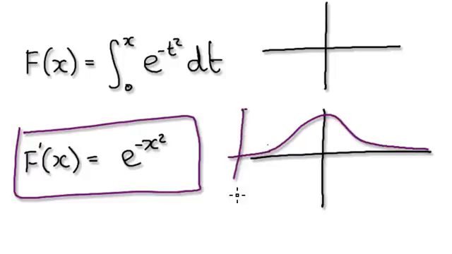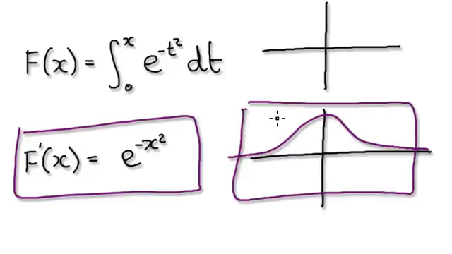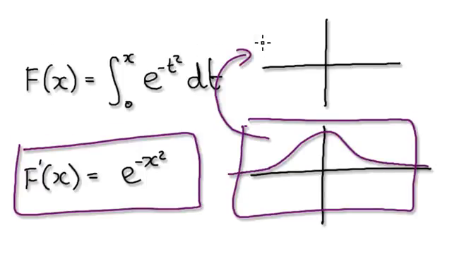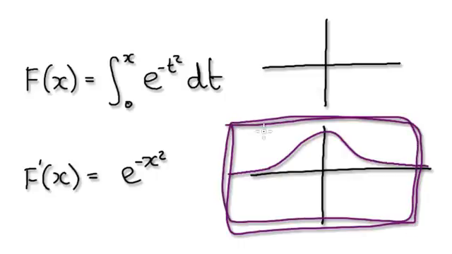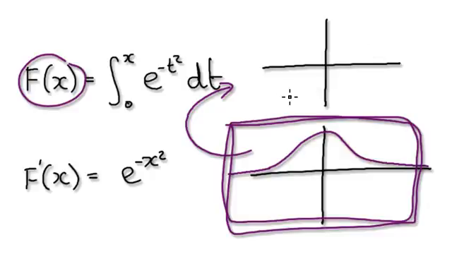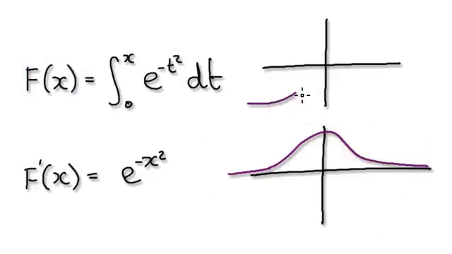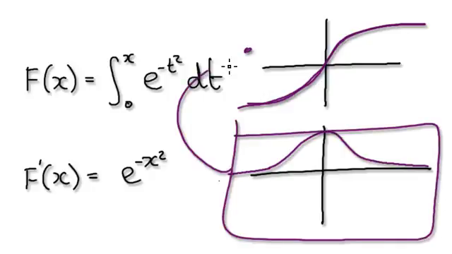Well, if you've got something that's an even function, then the antiderivative must be an odd function. If you have an odd function, then the antiderivative must be an even function. So in this case here, this is an even function. Therefore, our original function is an odd function, and it was an odd function because we sketched it and it looks something like this. This is an odd function. When you have something that's even, then the antiderivative must be odd. So you can use this as another piece of evidence.